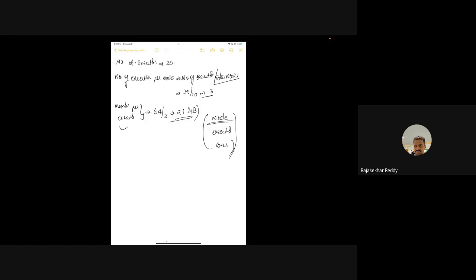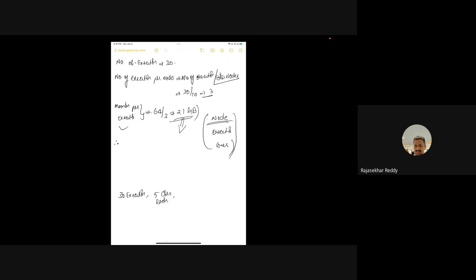And for your question, Sunny, in the end remember, for my particular program, I needed 30 executors, 5 cores per executor, and some amount of memory. Here I got 21 GB of memory in total, but I don't need the entire 21 GB.